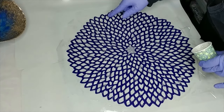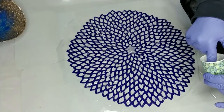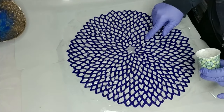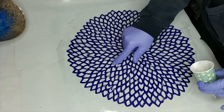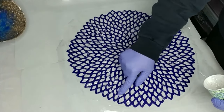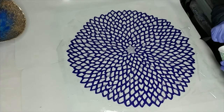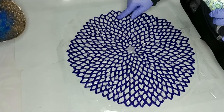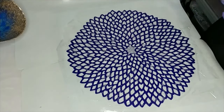Okay, so I think we're good. And I continue placing glitter. I kind of want to use all this up because then it's just going to go to waste. Well, not really. I guess I could have made a keychain or something. Okay, I promise now, I got to stop. Let me check if my video is still running. Otherwise, I'd be just talking to myself. Okay, so that's that.